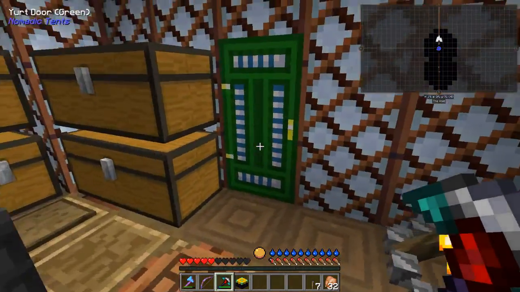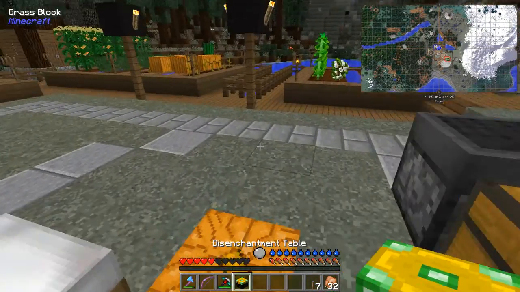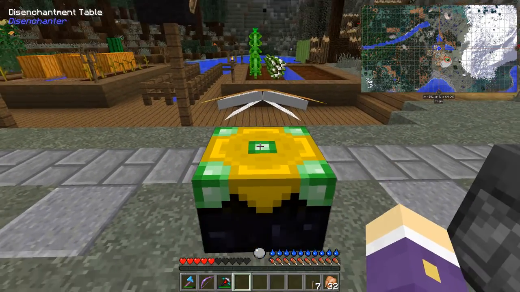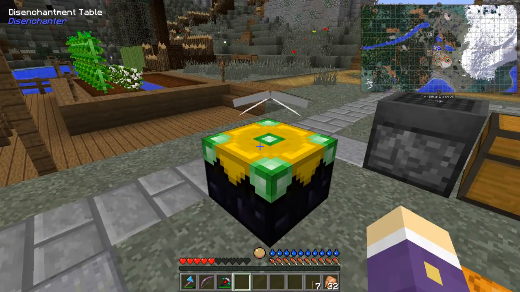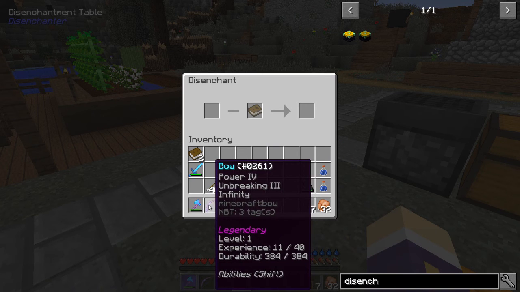So, it's good. Did you see the way the disenchanting was upside down as well? The books were flying upside down. That's cool. That's a nice little addition. I like that. Disenchanting tables then. So, yeah, we can do disenchanting, but there's nothing I want to disenchant right now.